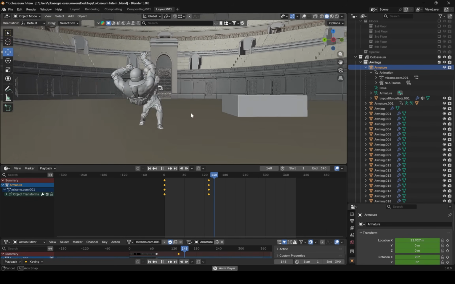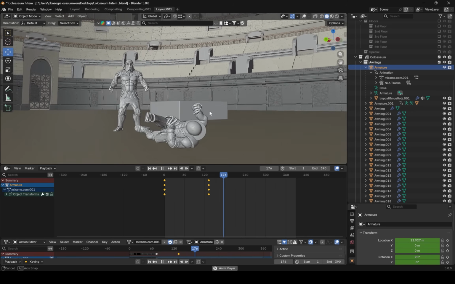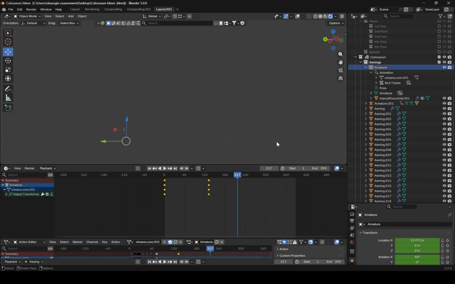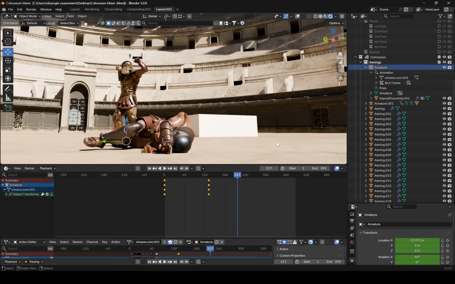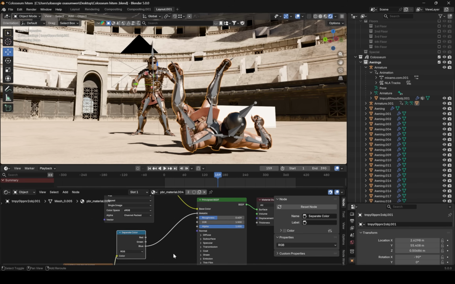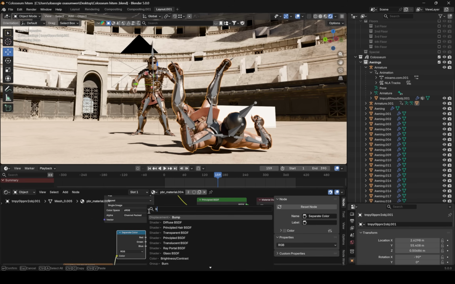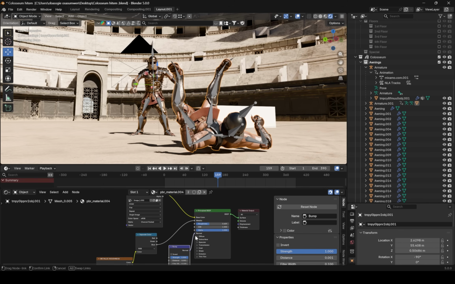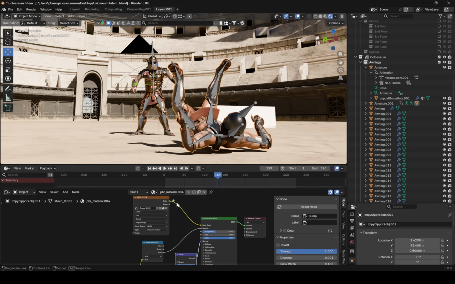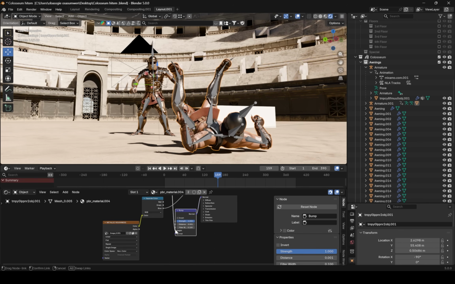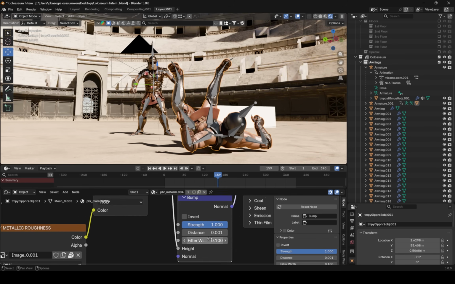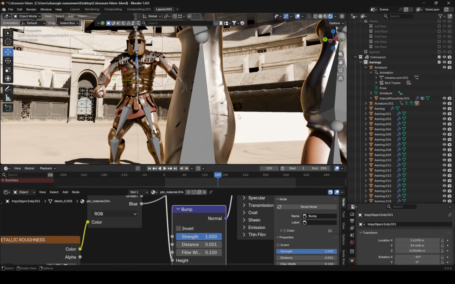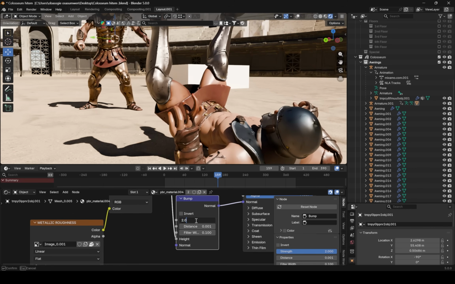and then I went ahead to turn on the rendered mode. So I didn't need to set up any complex texturing to achieve this, since the materials already came in from the model from Hitem 3D. All I did was add a bump map and put in the color into the height and then increase the strength. So this gave extra details and depth to the model. You can see it's looking really good. You can play around with the strength.